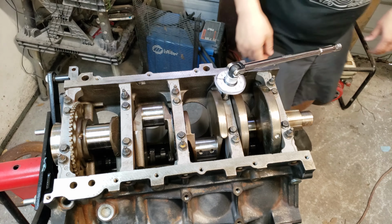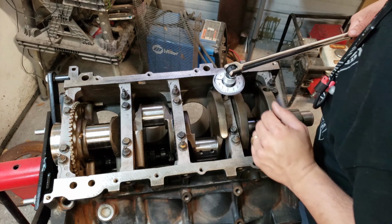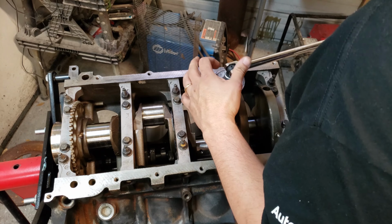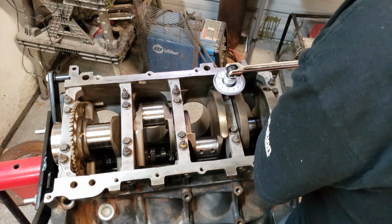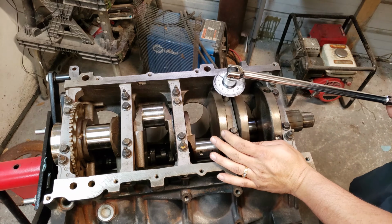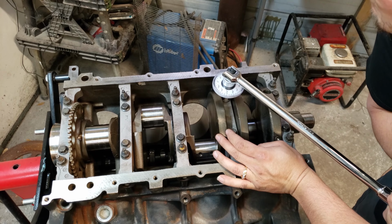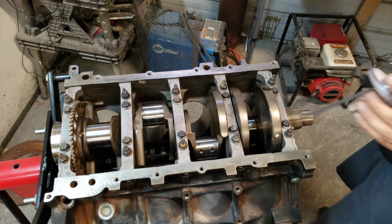Right now I'm setting the angle. This is scary as hell, man. Your whole motor depends on this. So you set it to 80 degrees, or you set it to zero, and then you turn it to 80 degrees. Damn, that's scary. But that's how it's done.